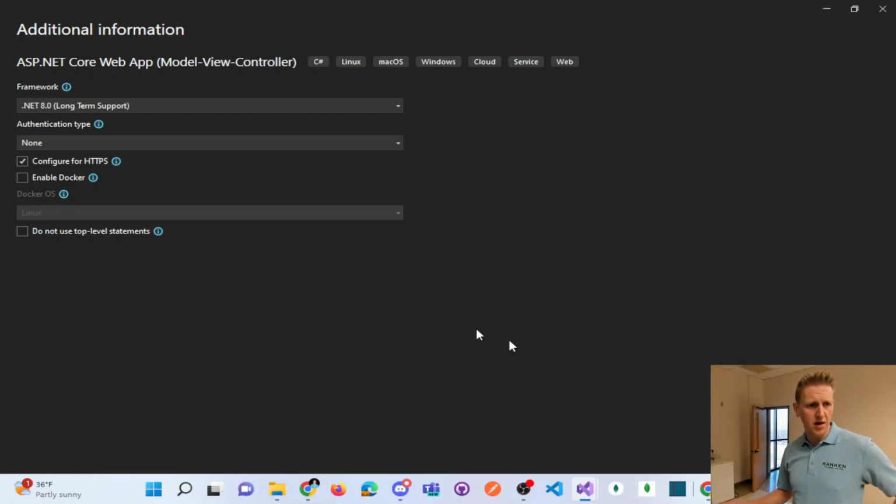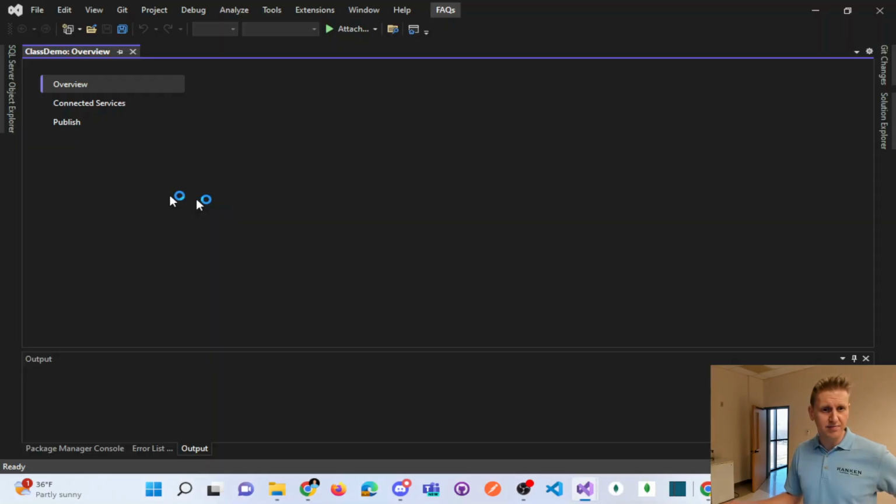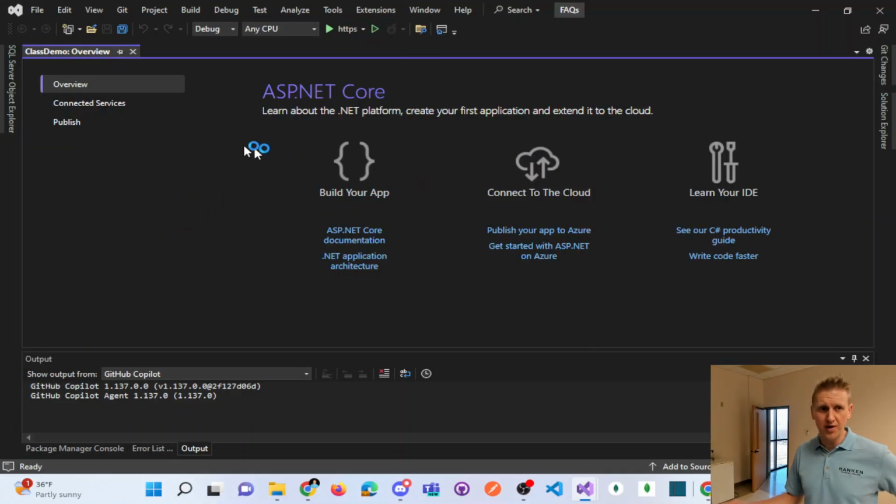The defaults here are fine. For configure for HTTPS, you might have to click yes, I agree. I'm just going to leave that checked. I've seen that cause some problems along the way.